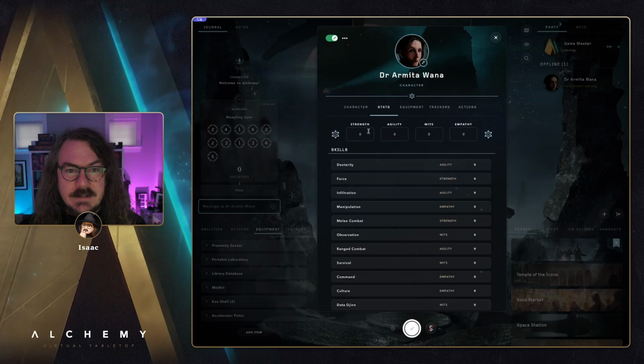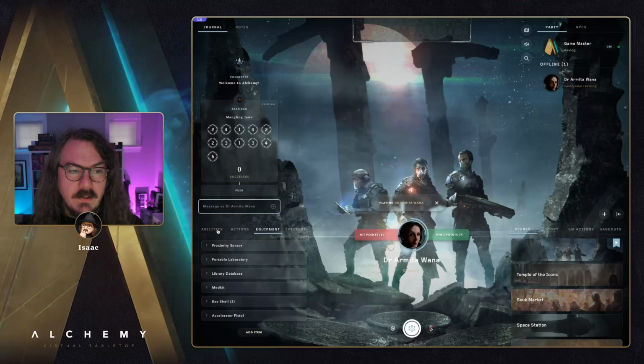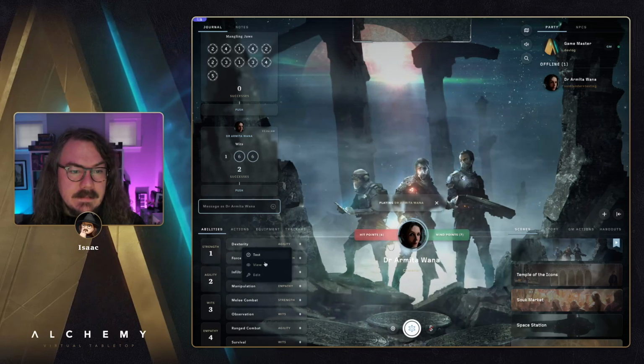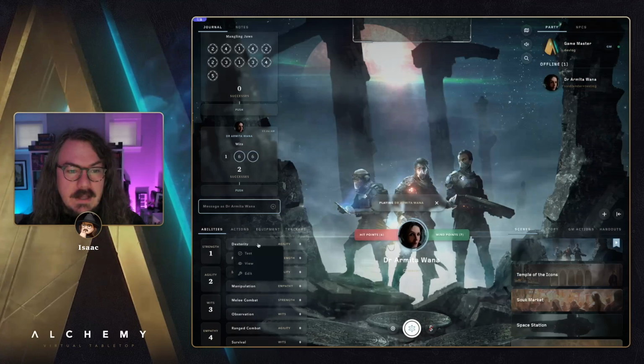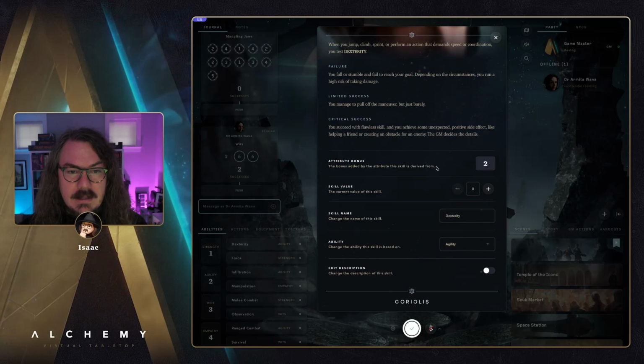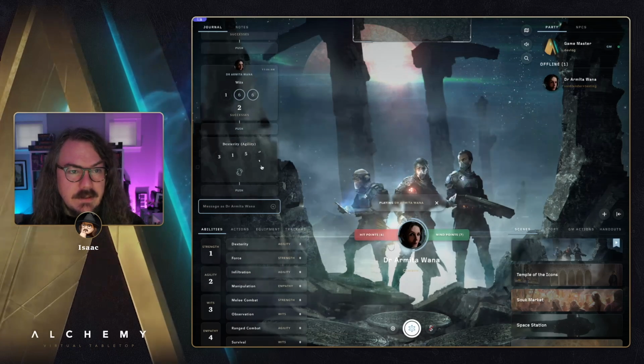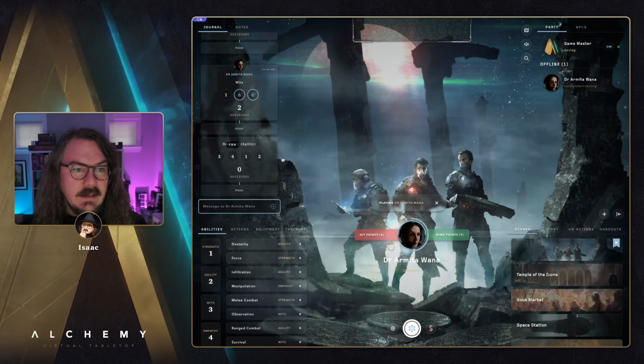We can go in and adjust our stats for strength, agility, wits, and empathy as needed for this character, and then those rolls will be a lot more exciting. So now we can make our tests for wits, for example. The skills work a whole lot like other Year Zero Engine titles. You can go in and edit them to adjust their value, or if you needed to change the name or ability that's attached to it, you could do that here as well. And if you were creating something custom, you can edit its description, or even edit the description of something in the core set if you wanted to. So then you can test your dexterity, which uses agility, and get that result here.